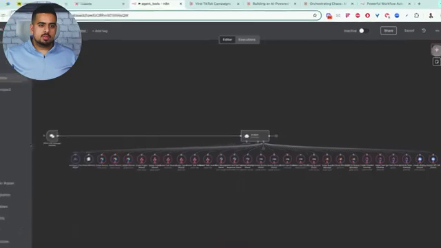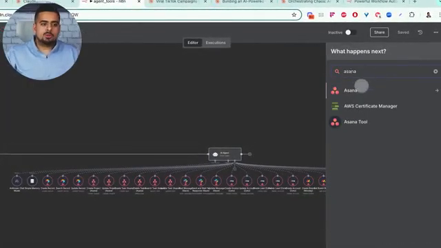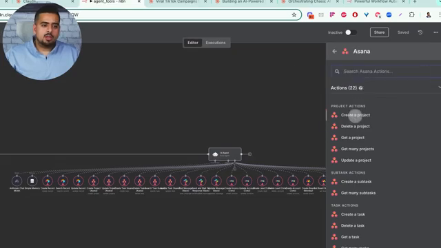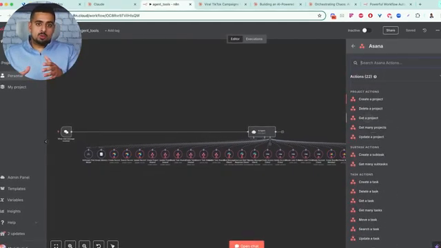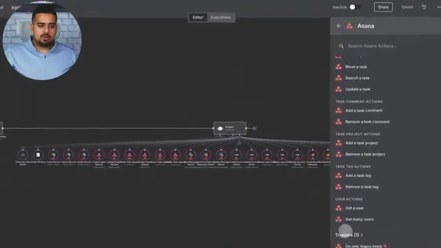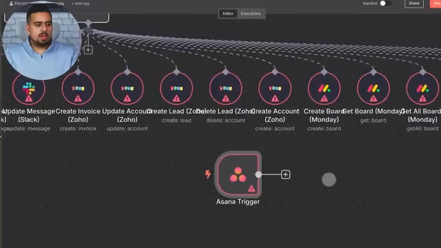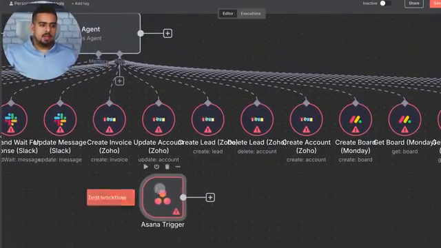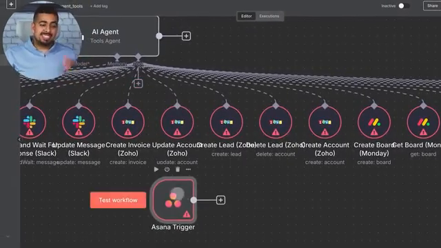If you remember before, if you go to something like, let's say, Asana, which is a project management tool, and you go under options, while you can use all of these in n8n, the AI agent module, like I said before, can't necessarily use all of these tools. It can use a subset of these different methods. So if I had some form of trigger action, let's go here, on a new Asana event. Let's just bring this to the board, because this is the easiest way for you to understand what's happening. I physically can't connect this as a tool. It will not accept it, because this is a trigger.